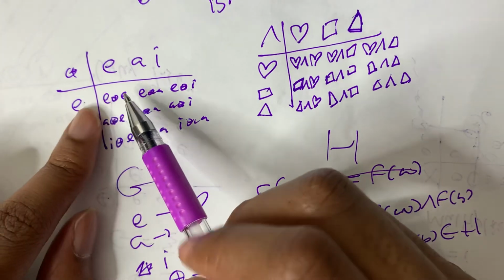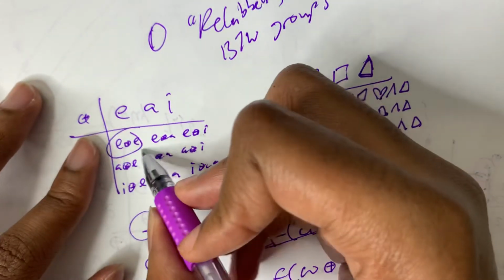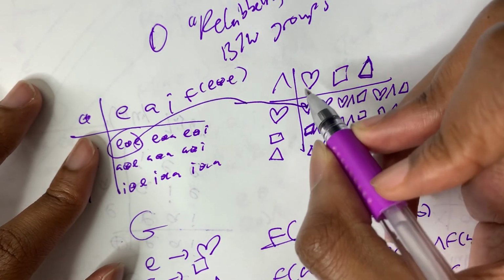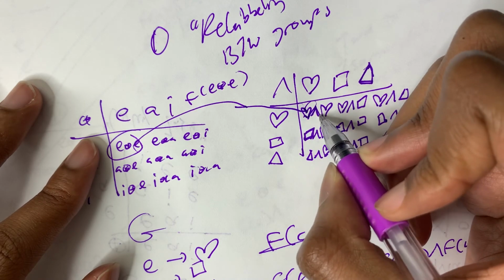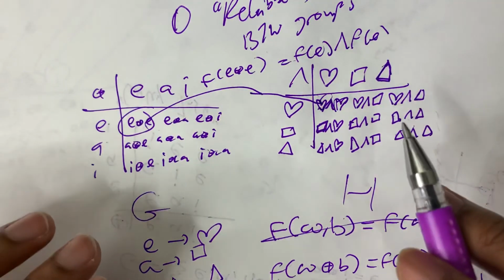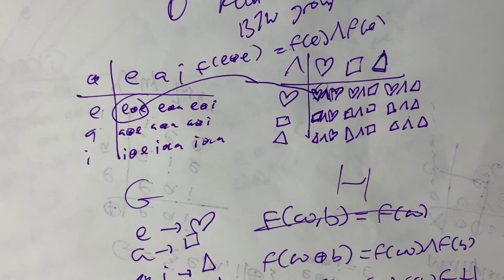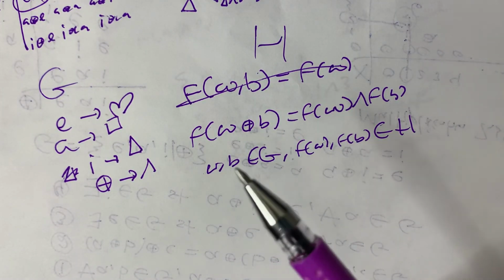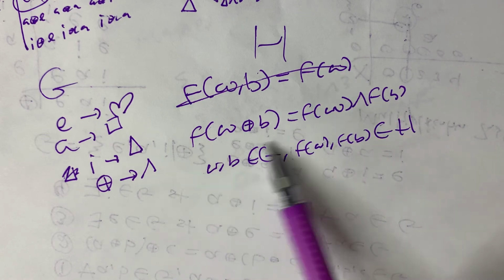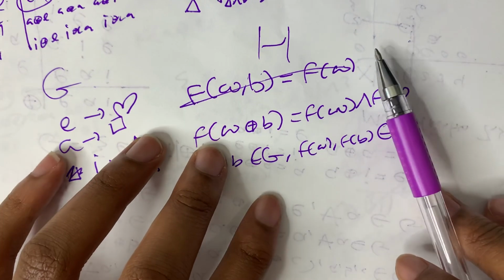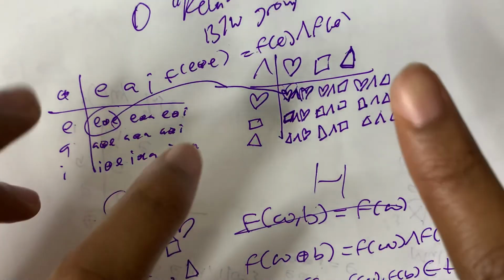Like I can take a function that acts on E operated with E, and we'll assign it, guess what? F of E, which is heart, wedge F of E. And these two groups are isomorphic. So that's the big idea of isomorphisms. That's what they are. To define it rigorously, it's a function that acts on some element operated with another element and returns this over here. I'm not going to say it again in English words. And this simple idea captures everything we want about relabeling of groups.